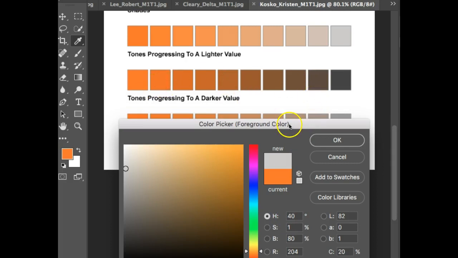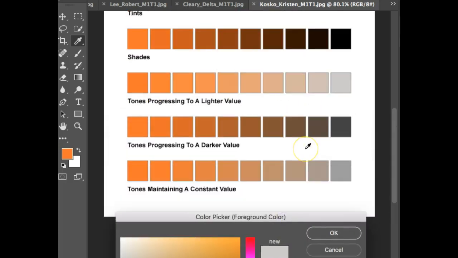Now notice here, folks, the difference between tones progressing to a darker value and shades. Even though there's a lot in common, we're going from this color and we appear to be losing a little bit of the orange and getting darker. Notice how there's a different quality to the shades, which are just the addition of black.